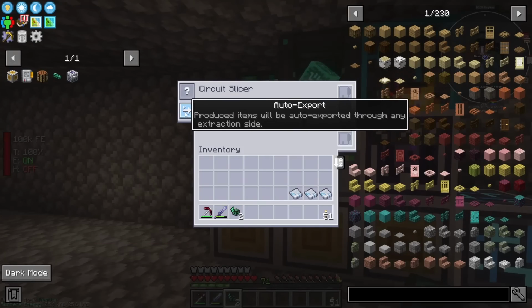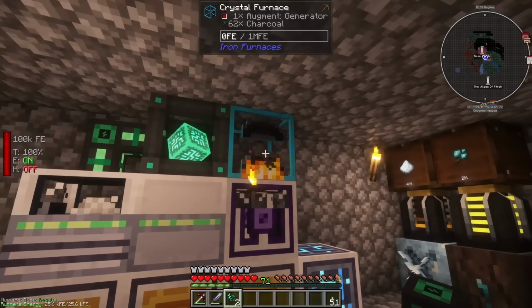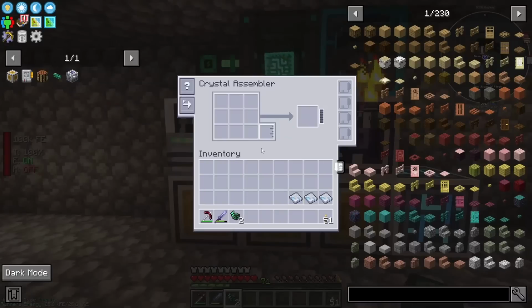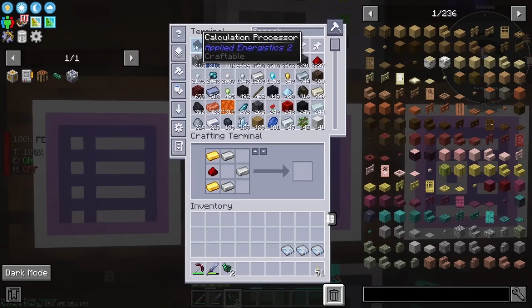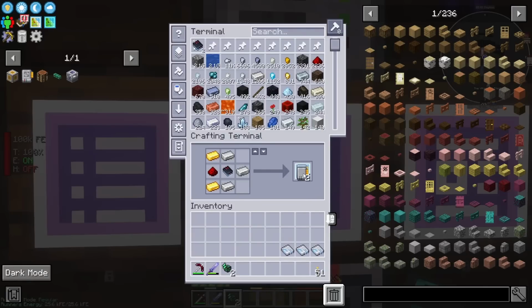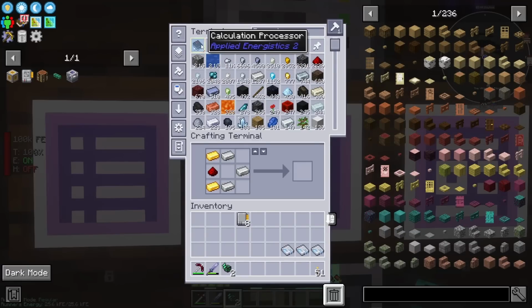Aha. So, remember to put the auto export on all of these. There we go. So, this is going to be powered. I've just chucked some more power in this and I've put a cable here. So, all 3 of these are powered right now via this crystal furnace. And that's done. Nice. So, we just got a good set right there of... Where is it? There you go. Calculation processors. Yeah, we needed those because we need to make like a bunch of these. So I'm actually going to try and make 9. Oh, I knew that would happen. Okay. That's fine. We can make another one of those. And I want to see if I just leave it, if we get calculation processors. So if we give it a couple of seconds, because it does take a little while when it doesn't have any acceleration cards.